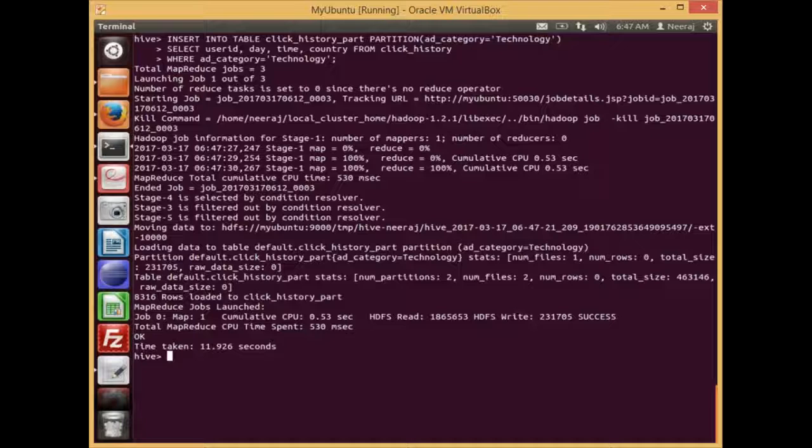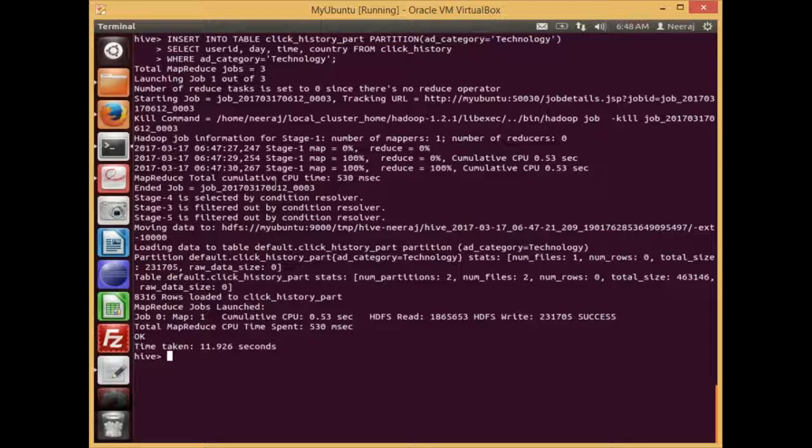That's not a big deal. But suppose a scenario in which there are 200 distinct values. That means we have to execute 200 queries. That's not a good idea because that's time consuming. That's error prone. It may be possible that you will load the data for a particular partition twice and you may miss a particular value of that column. For example, you are loading the data for games twice and somehow the data for cosmetic was missed. That's possible. So this is a limitation of static partitioning.